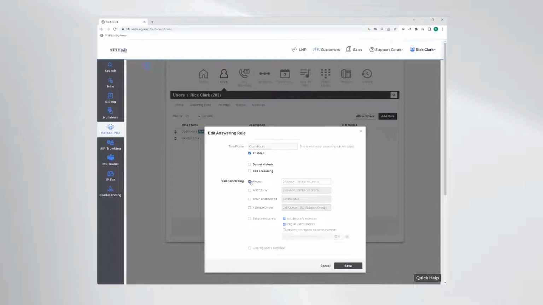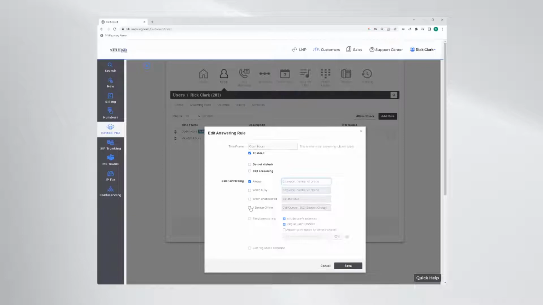Call forwarding always is just going to forward it to a different extension number or physical phone, as each extension comes with a physical desk phone as well as a web phone you could use right on your desktop. You could also do this when busy, so that would be if you're on the phone with somebody and you want it to roll over elsewhere. When unanswered, that would be if you don't answer the phone and you don't want it to go to voicemail and you want it to roll over elsewhere, you'll have the ability to do so.